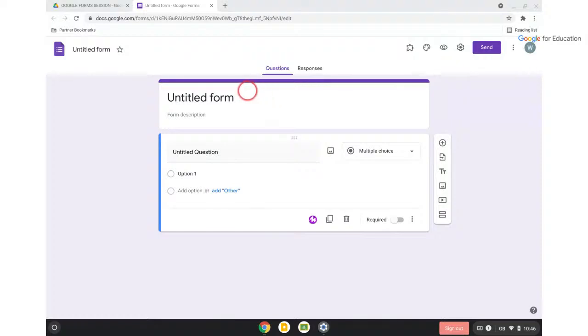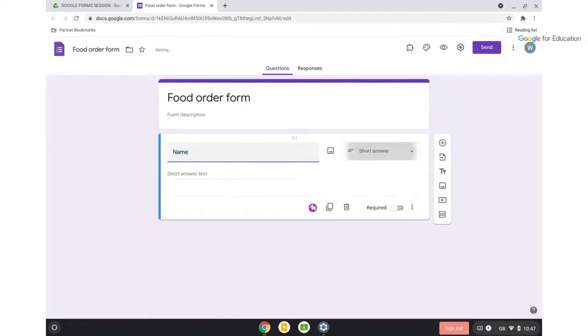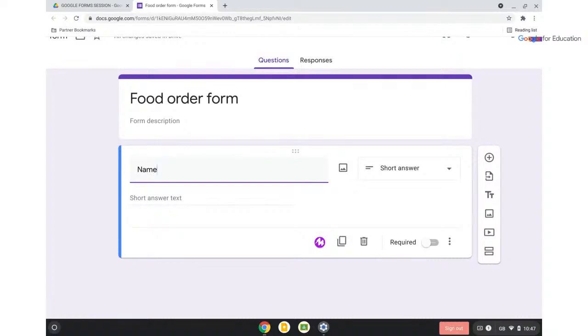Okay, so this time I'm going to put, sorry, all the subjects food, it's probably because I'm hungry, food order form. But just because this is an easy one to show how you can branch, again, I'm going to click on the untitled form to make sure that they've both got the same name. And then I'm going to put name as my first thing. So if someone's ordering something, notice the AI is kicked in again there. Make this slightly bigger for you.